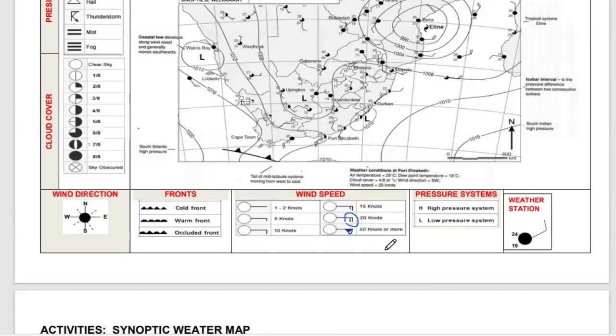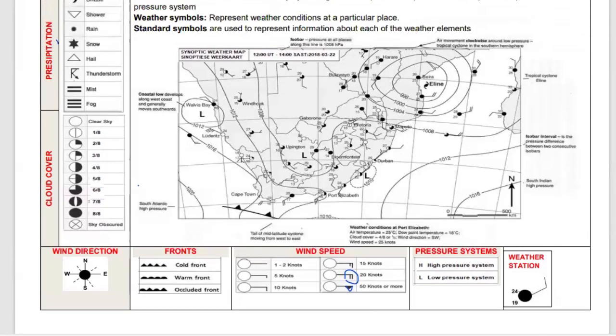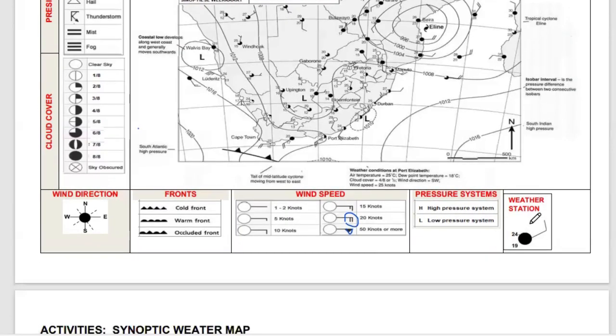Right. Then we move on to our pressure systems. Right. When we talk of our pressure systems, right, there is a high pressure and a low pressure. Like an H, if we check wherever we find an H, the H is representing a high pressure, and also an L will be representing a low pressure. Right. So let me try to summarize the weather elements like in this weather station here, and try to figure out and explain to you what it means.